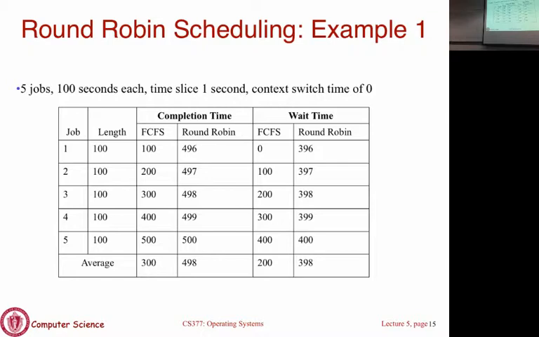Not clear what I just said. So let's say a job arrives at time 0, and I say it finished at 200. It came at time 0, it finished at time 200, and of those 200 seconds, it ran on the CPU for 100 seconds. How much time did it spend waiting?